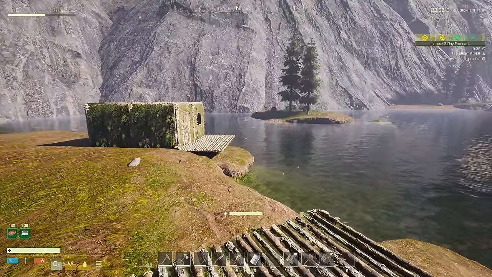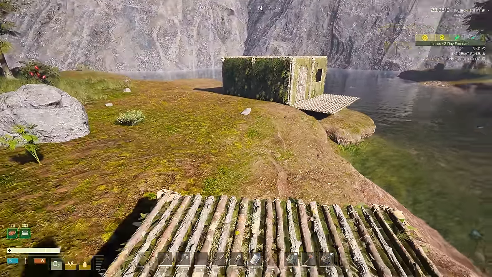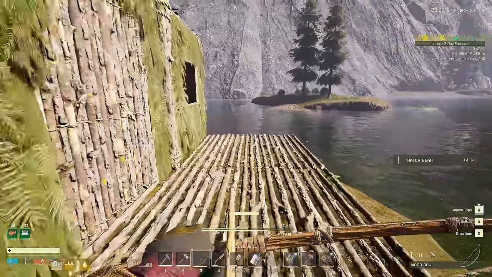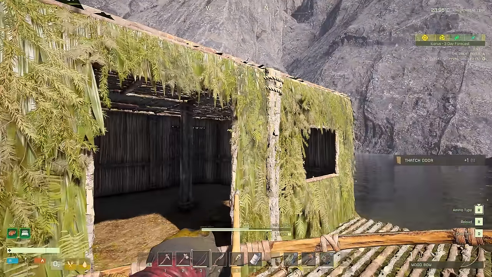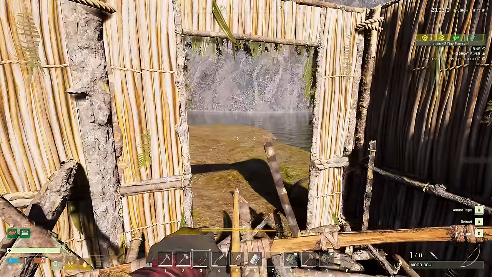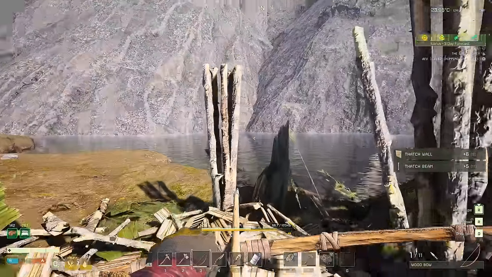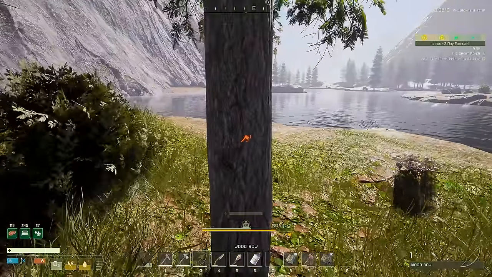But now that I think about it, I kind of want to build over on that little island to start, and then maybe we somehow expand, maybe put some bridges down, something like that. So let's take these back quick. And I can pick up the door here. Okay, let me do that. And then just destroy the rest. There we go. All right, let's get these trees out of here.